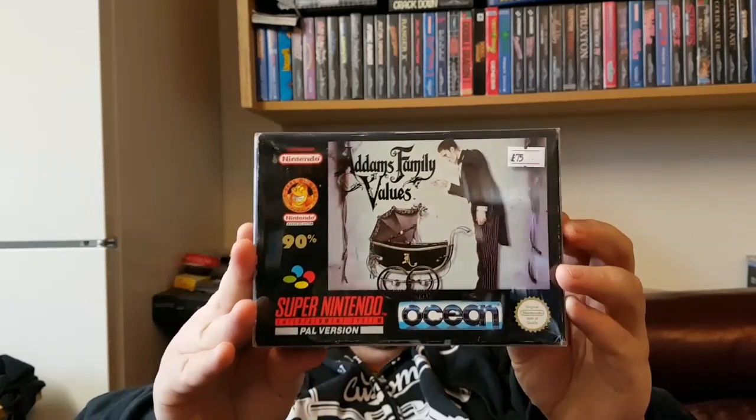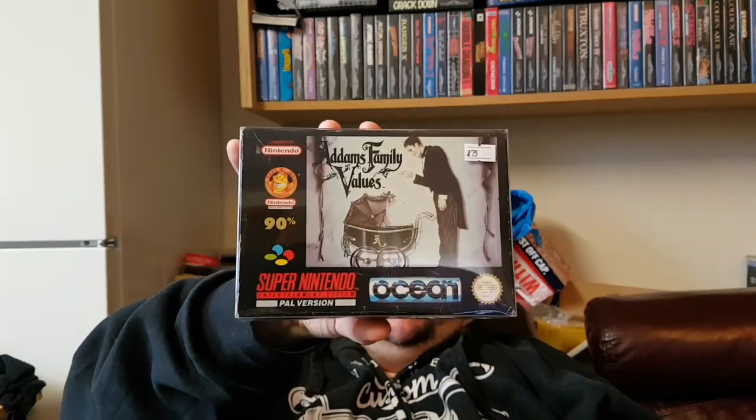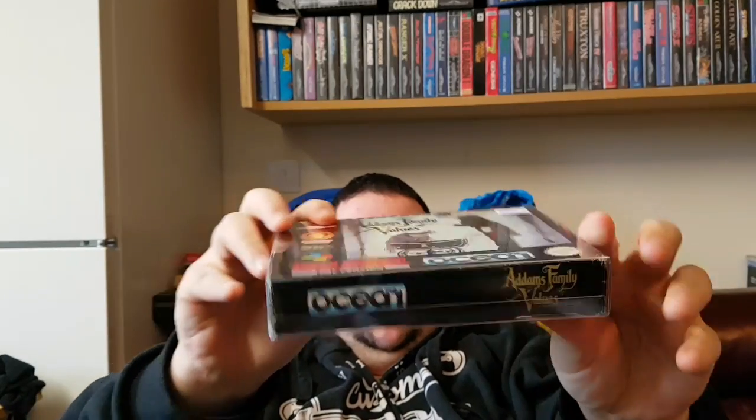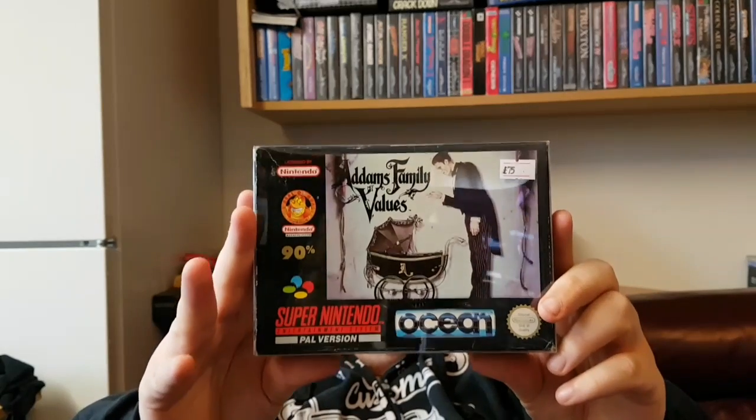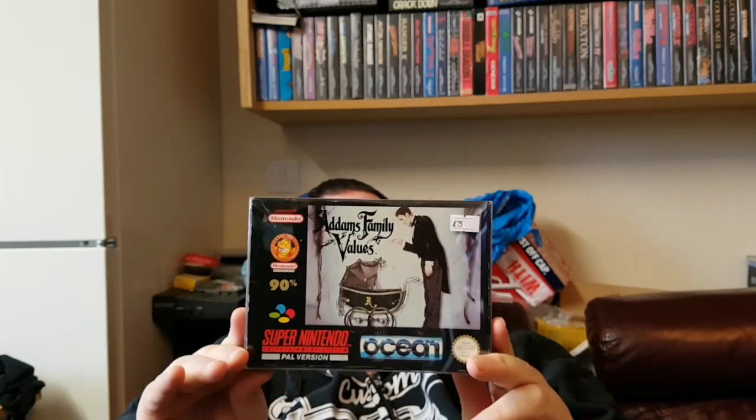And they've done this game for me for 60 quid. And it is complete. I've still got the sticker on the box here. So it is Addams Family Values. Now this, I would say, on average on eBay, is round about 100 plus complete. To get this complete in nice condition, I won't take it out of the box, but it's a good 7 or an 8, I would say. With manual, all complete. There is a bit of writing in the manual, but to get this for 60 quid when it's around a £100 game at the moment, I was really, really happy.